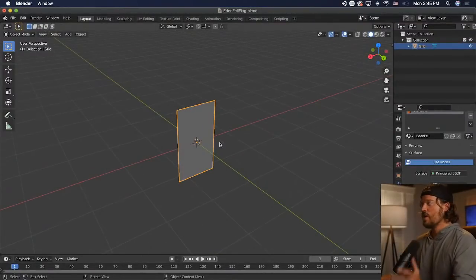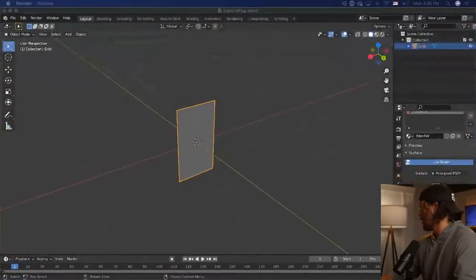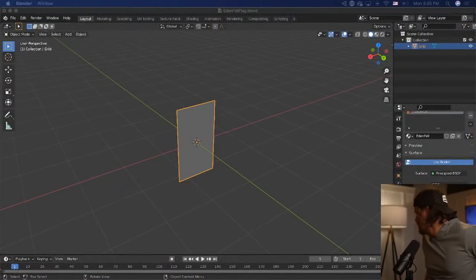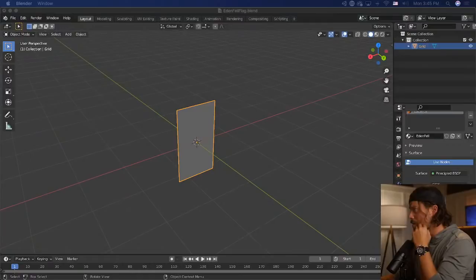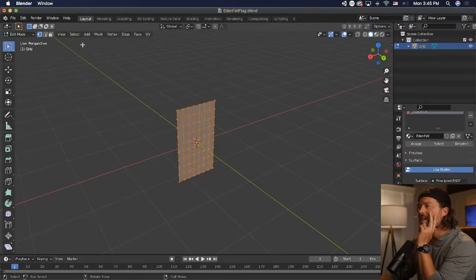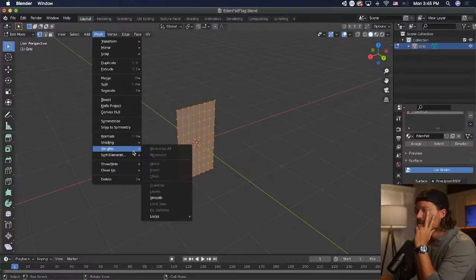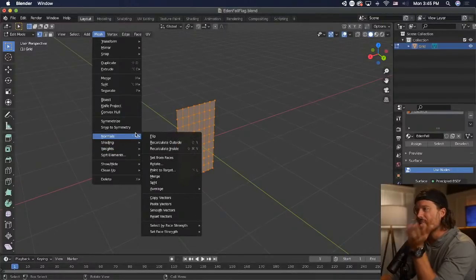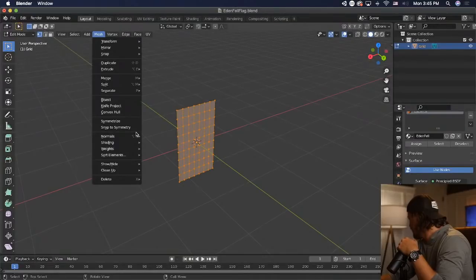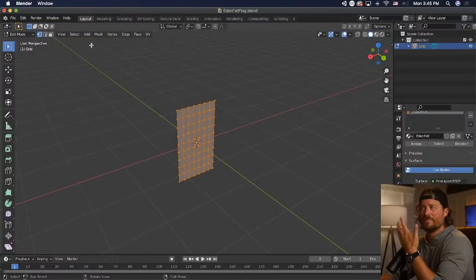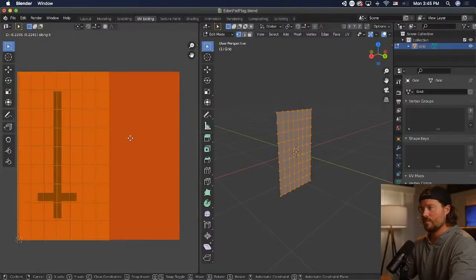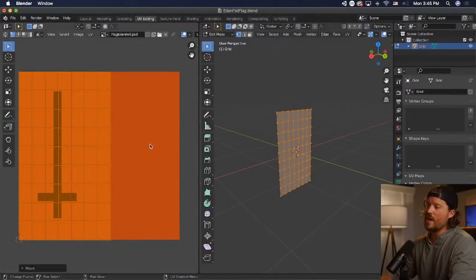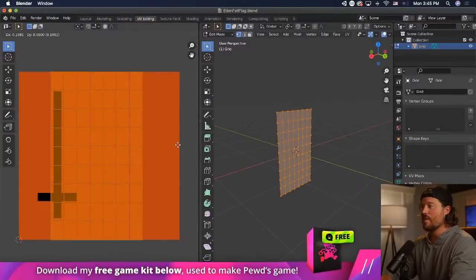Okay, so how do I do a double-sided quad? Does anybody remember? Let's see here. Does anybody remember how to do a double-sided quad? It's like in edit mode, I think, and then you go to mesh, normals. How do I do it? Double-sided shader? Okay, I guess that's fine. A double-sided shader. So there is our flag. Honestly, we could just put it right here, smack dab in the center.